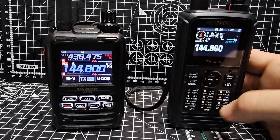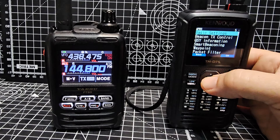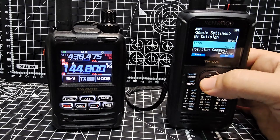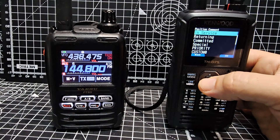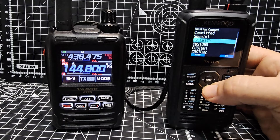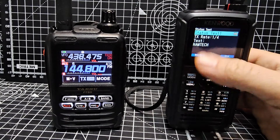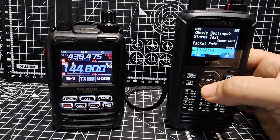On 'my position' you can set lots of positions and refer to them. We're going to use the first one — click enter. Then just go menu for the APRS settings, go menu across to APRS, start at the top and I'll just show you my settings. My call sign — need to get that in there. Back to your icon, which is a little person at the moment. Then a comment — press it and we chose from a standard list of comments. It looks like you can make a custom one here, and you can choose a status text.